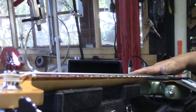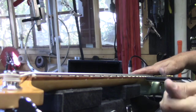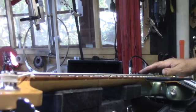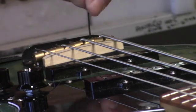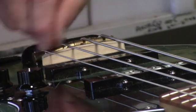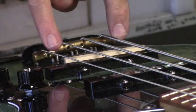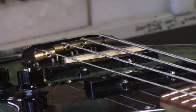What you need to understand with a truss rod and a bass neck like this: you can loosen off the tension under string load, but you don't want to tighten it under string load. Loosen the strings off like you saw earlier, force it into a bit of a back bow, tune it up, and then you can gradually loosen off the tension if need be. The next thing is to adjust it to our radius gauge. I'm hiking up those middle two strings so they're right up out of the way. I'm going to eyeball those two outside strings along the length of the neck to get the action where I'd like to see it.